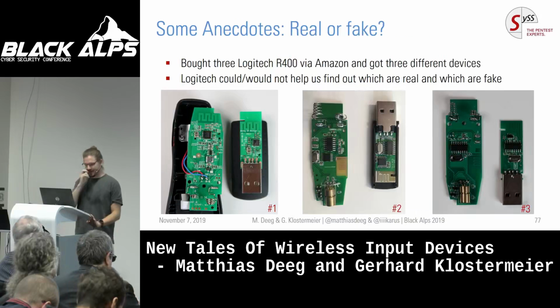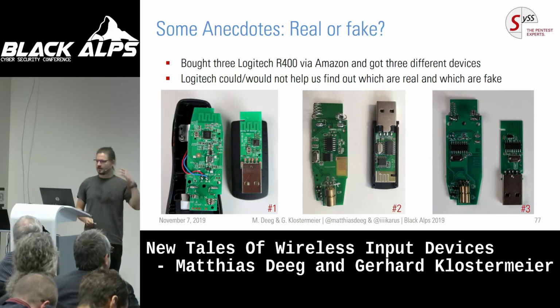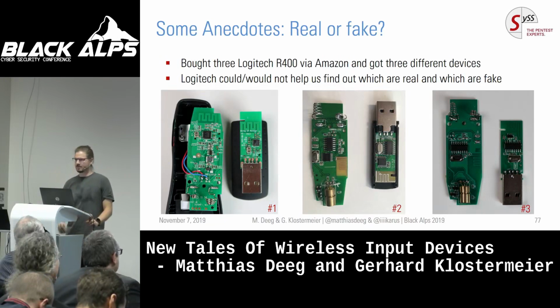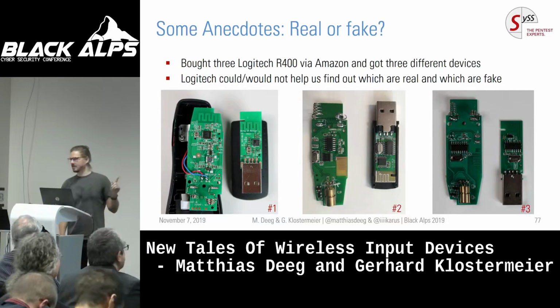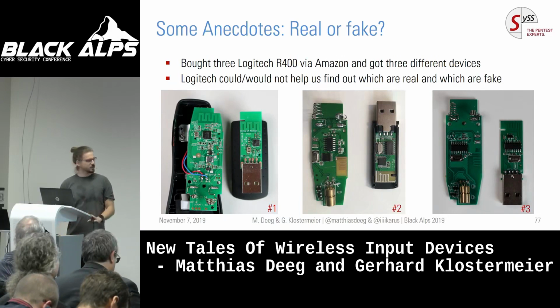And another interesting thing to keep in mind: when I say look at the table and you say, okay, I'll buy the August presenter or something because this was the best in this research. This is the Logitech R400. We bought it from Amazon at three different points in time, clicking on different shops. And this is what we got. Three different versions of the R400. All completely different hardware. And I'm not sure, but the first one we analyzed is for sure attackable with keystroke injection. The other ones we haven't had a closer look at.